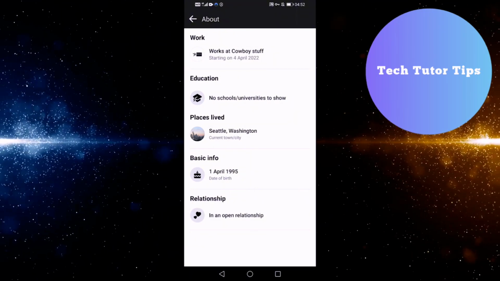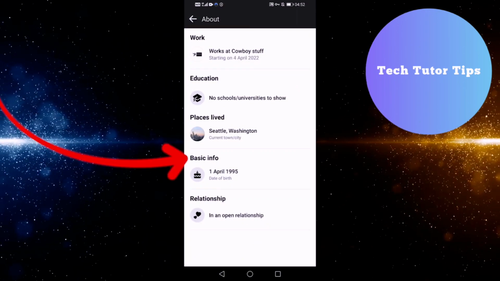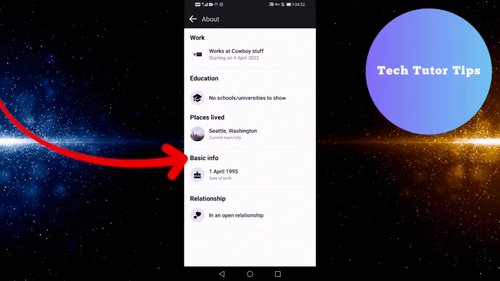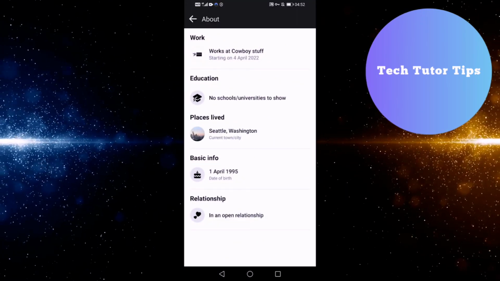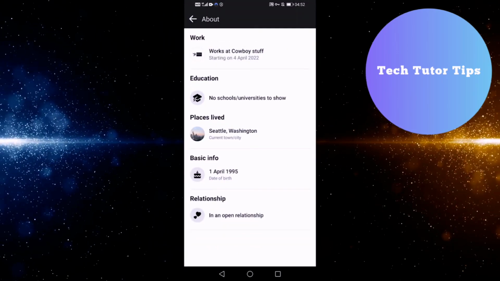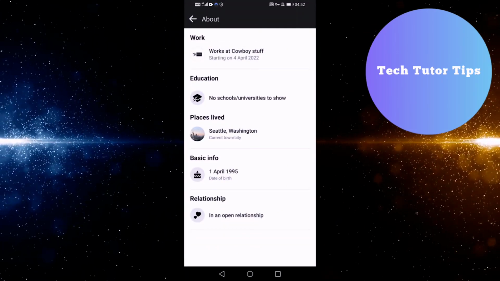However, if you're friends with someone, they should have their contact information under basic info, such as their email or phone number, so you can get their hidden phone number that way. However, if they've set it to only me for their phone number, there is just no way to completely have their phone number unless you send them a message on Messenger and request their contact information.